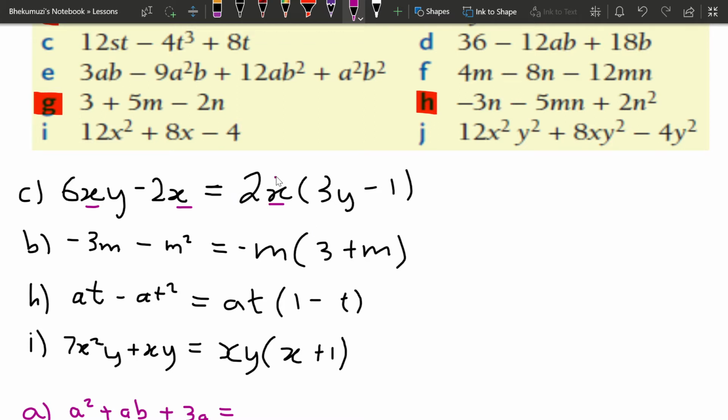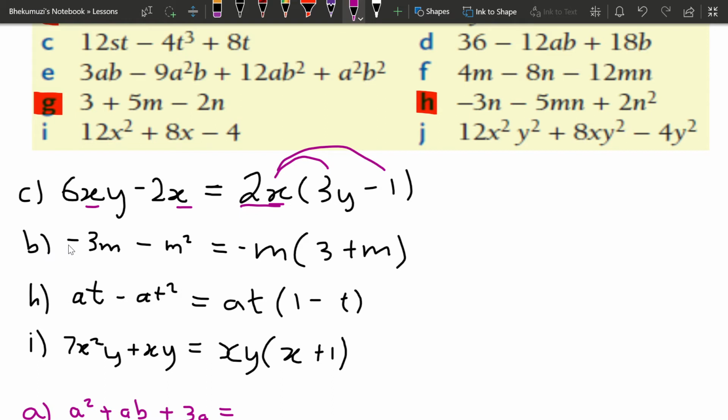And then when we multiply it in, you can see it will give us the initial result, right? But how do you get 3y? We take out x. We divide 6 by 2, so it's just 3, so it's 3y. And remember, we took out 2x. So the only way we can get back to 2x is if it was multiplied by 1. And we do not change the sign, it's just minus 1, because what we chose in front is a positive 2x, okay?